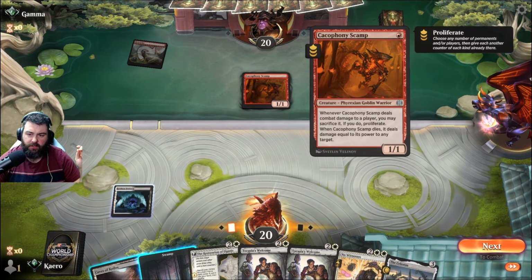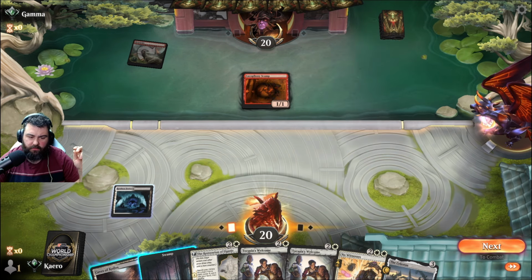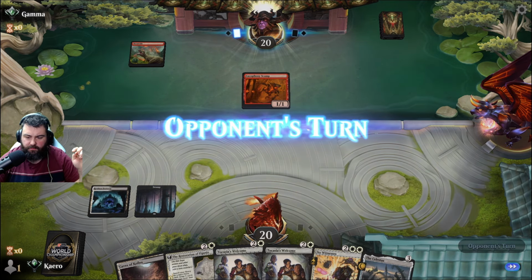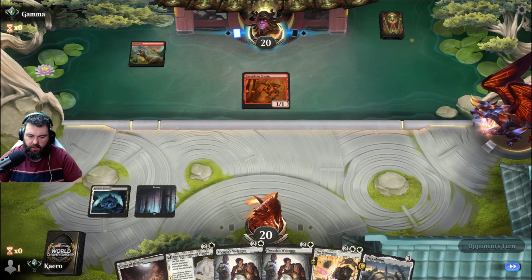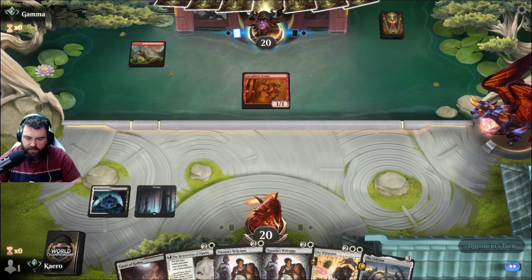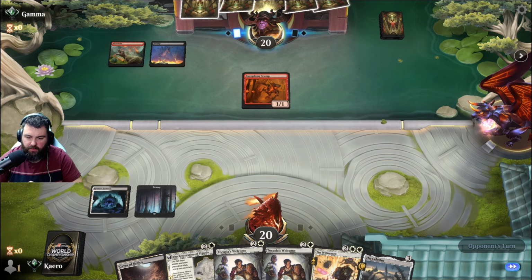Cacophony Scamp. When it deals combat damage to a player, sacrifice it. When you do, proliferate. When it dies, it deals damage equal to its power to any target. All right. Sounds good. We have a new turn three here. Instead of a Tocasia's Welcome that's not going to do anything for us right now, we're going to go Celestus, ramp ourselves a little bit, hopefully draw another land.